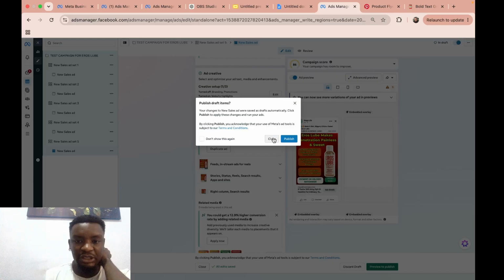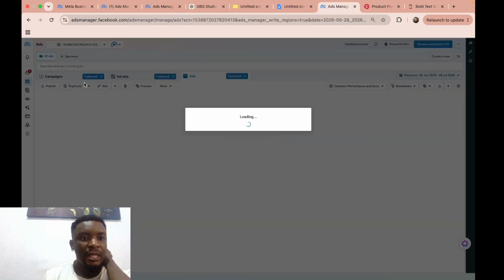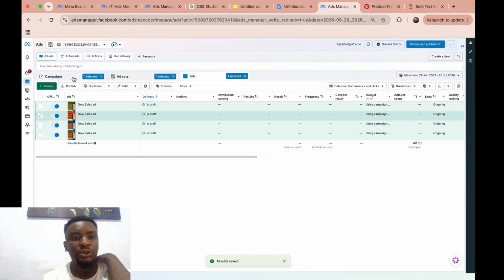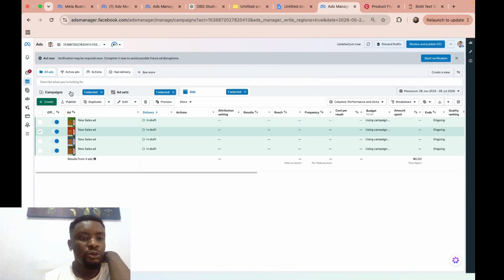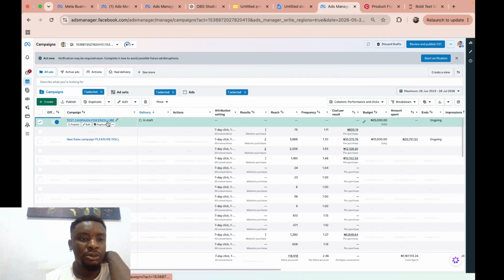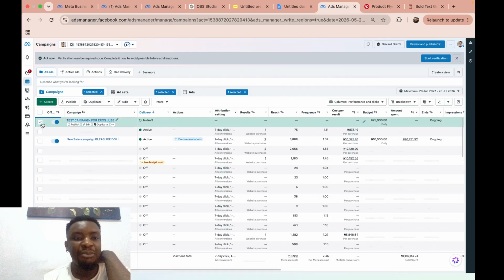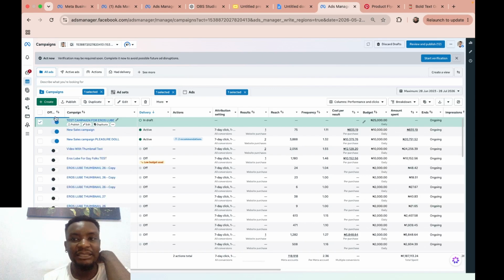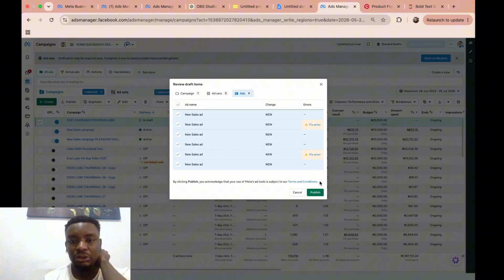So you just close it here. Then you go to test campaign for ROAS loop. Now, test campaign for ROAS loop. Once you highlight it here like this, you now click on review and publish.